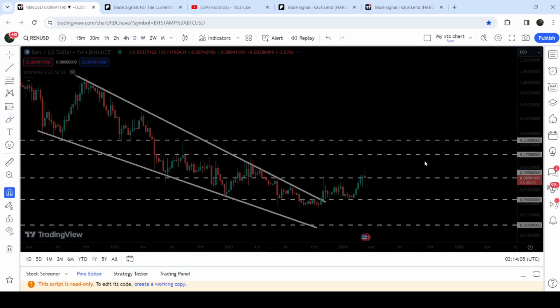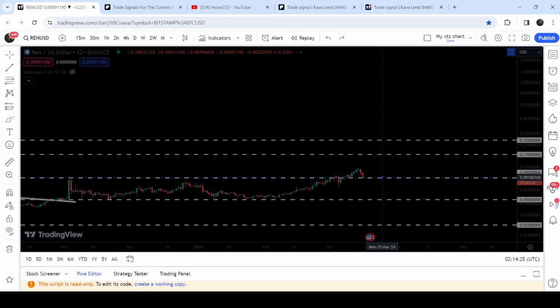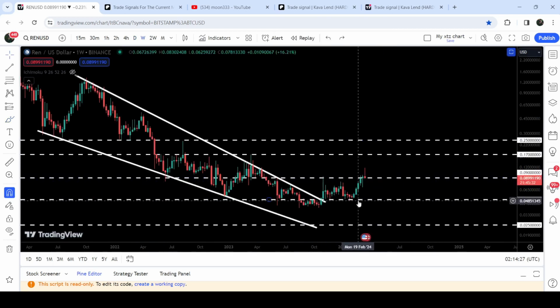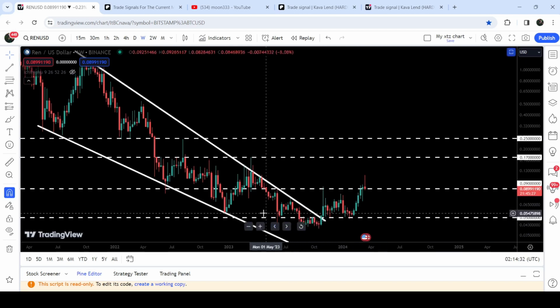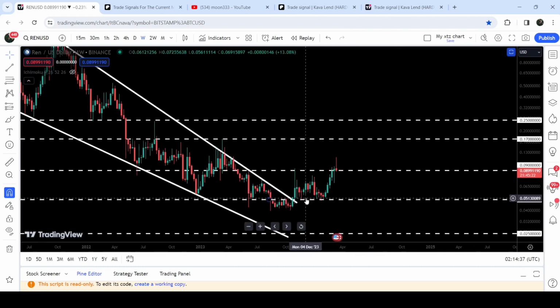Right now, if we take a look at the daily time frame chart, then you can see that after the breakout, it moved down and is retesting the previous resistance of 9 cents as a support. And now, after a successful retest, it can move to the next resistance. However, if this retest fails and if the price then breaks down this support of 9 cents, then it can drop down to the next long-term support again. That is here at 5 cents. That is also another very strong support. You can see for several weeks, it had been breaking as a resistance. Before that, it was breaking as a support here. And after the breakout, you can see for several weeks, it has been breaking as a support here as well.